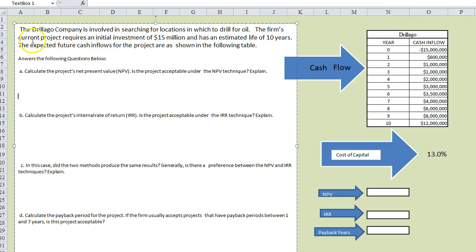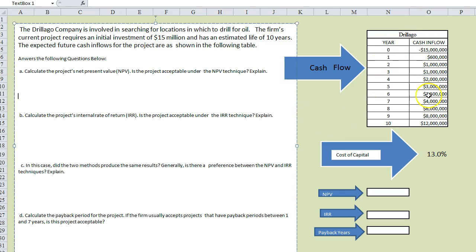Okay. So this company is involved in searching for locations to drill for oil. The current project requires an initial investment of $15 million. It has an estimated life of 10 years. The expected cash inflows for the project are shown in the following table.